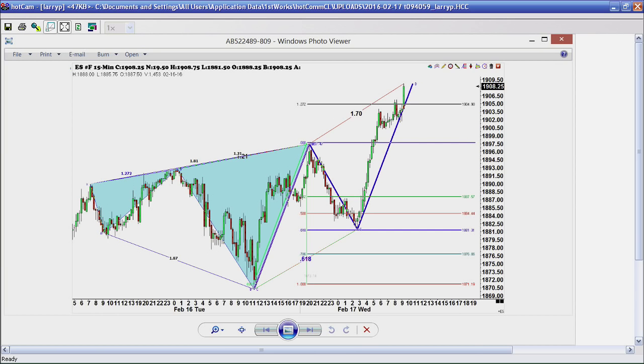As far as the gold market, we mentioned that the real key level to look at yesterday was the 382 at 1218 an ounce, and if we get above that, we could get up to the 1224 to 1226 level, but I don't believe gold will get much higher than that. And the reason for that is that long-term chart that we focused on in the newsletter this past week. 1262 is the major Fibonacci point from 1984 to 2014. So we want to watch gold at that 1226 level, 1224 level if we get to that level. That's the main thing.